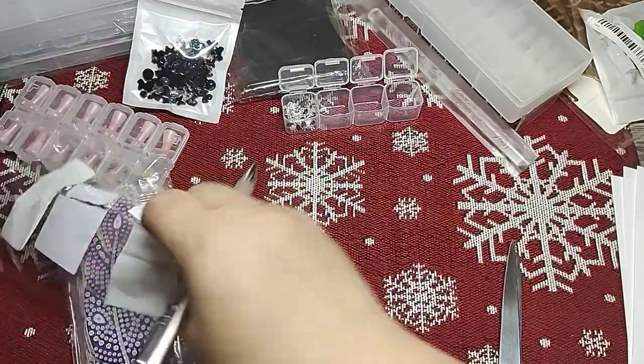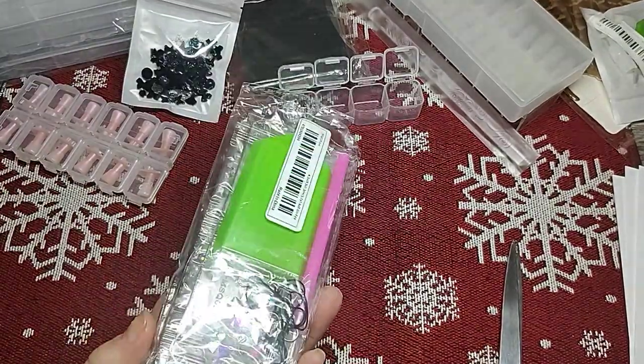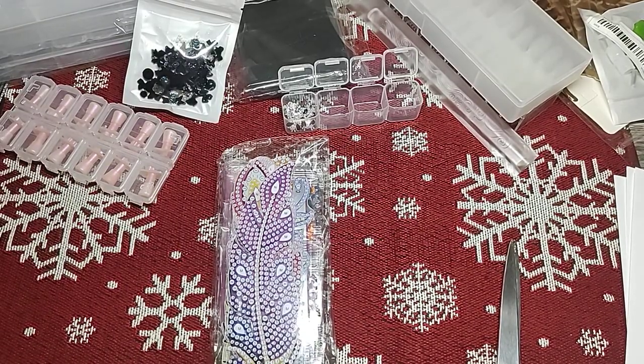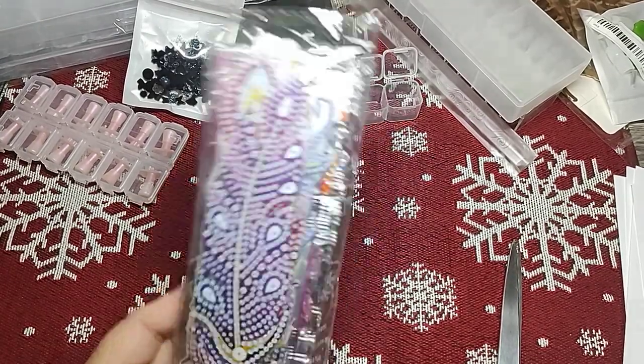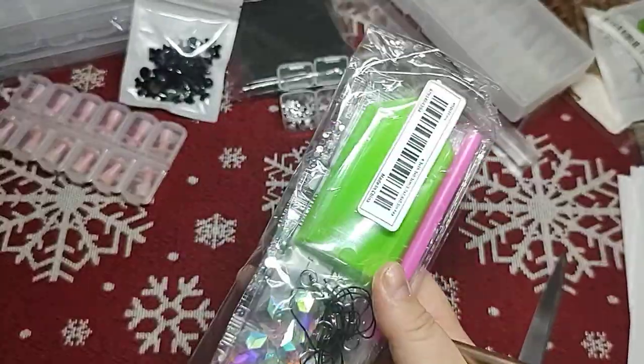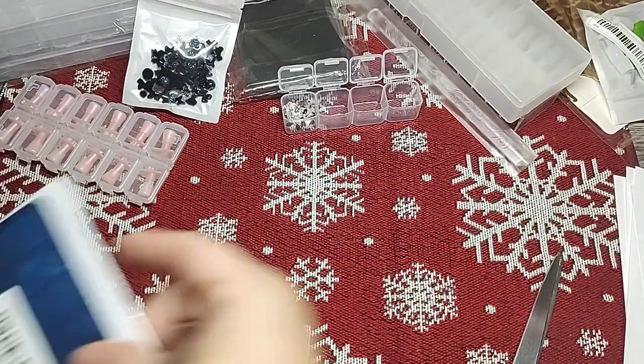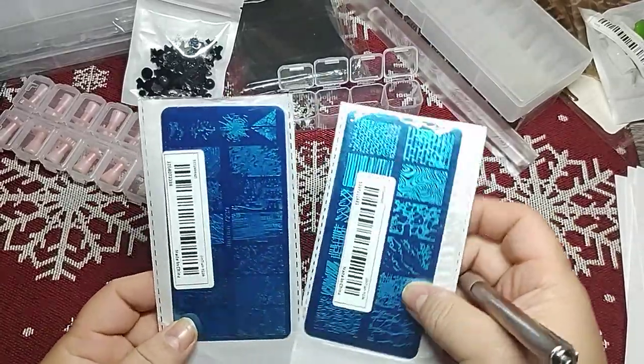Okay. These are diamond dots as well. They are feathers and they are individual. So they're not part of a painting. They are individual. So there's 6 of them in there. This was kind of expensive. This was $6.98. But I love feathers. So I took the splurge on that. That's a crafty item.